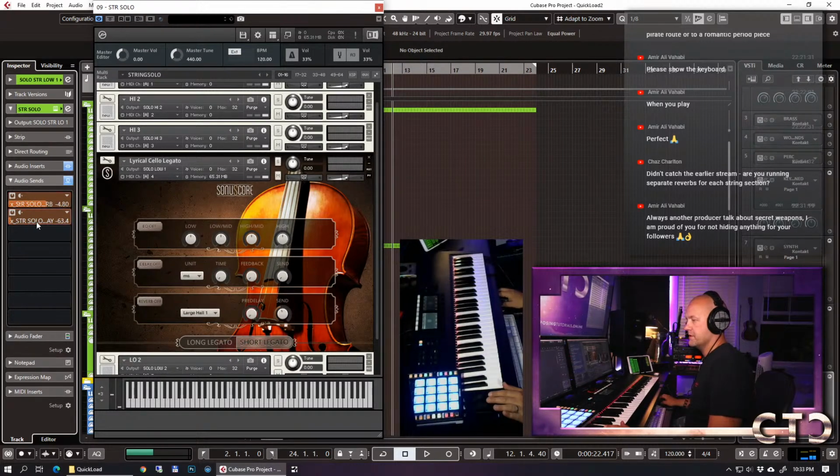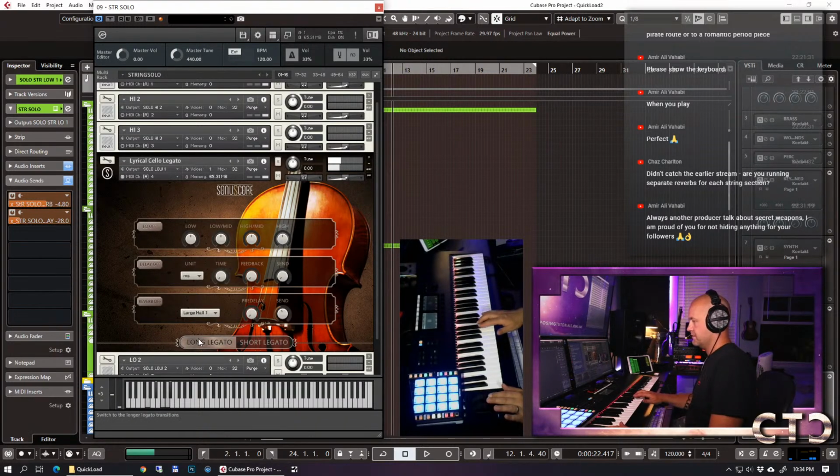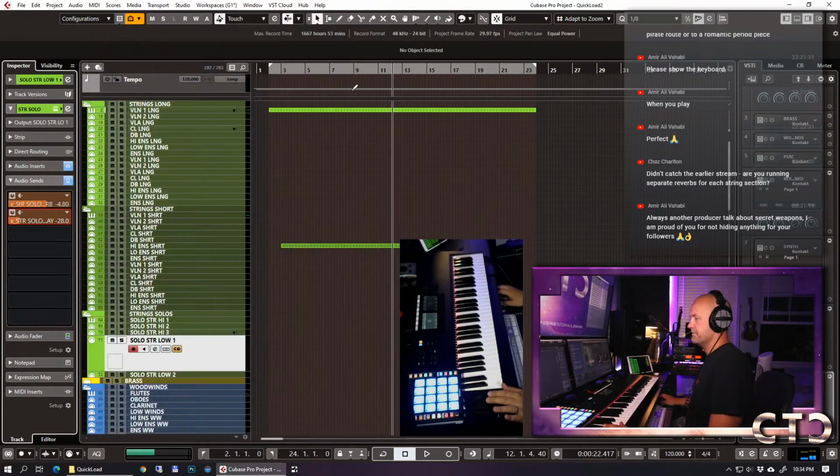Solo reverb, a little bit of delay. Okay, sounds pretty nice. Let's try.